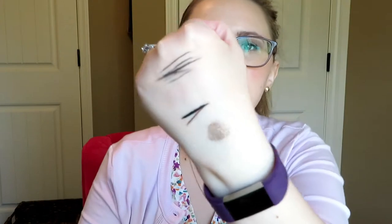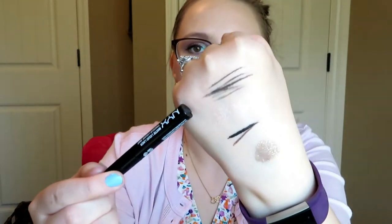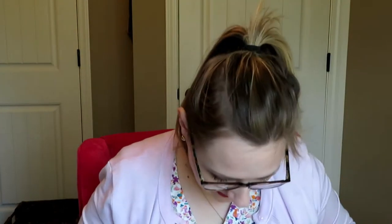Here is one of the liquid liners that I do like — this one's just old. It is the NYX Matte Liquid Liner. I love this. It's not my favorite applicator, but the product is so good. This one's a bit gloopy because it's old, but you can see the swatch here — look at the difference between that black and the one from Revlon. This stuff is good, and it's matte — it dries matte fast. I would not say it's for beginners just because of the applicator, but if you have the time, pick this up. It's affordable and super black.